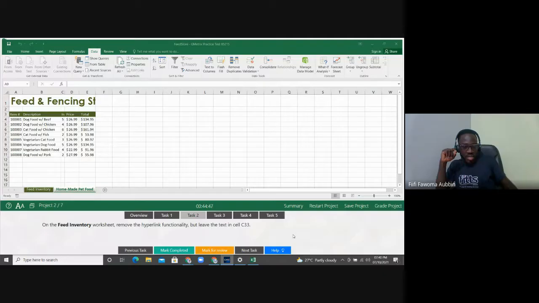So it's a hyperlink. We don't want the hyperlink anymore. How do you remove it?